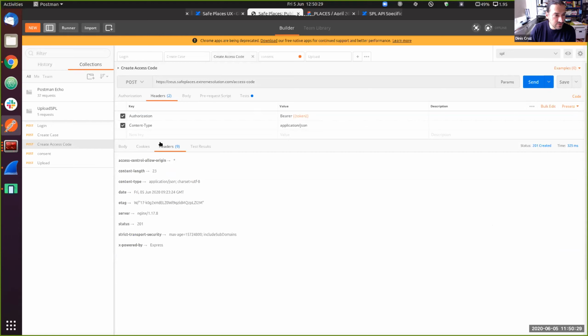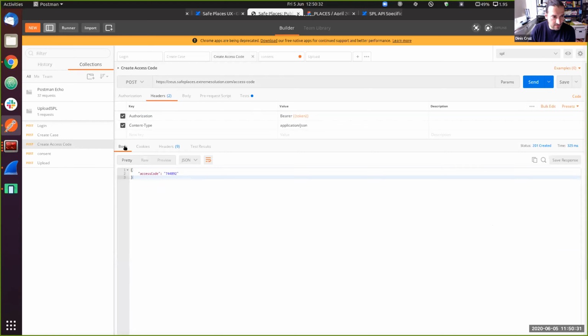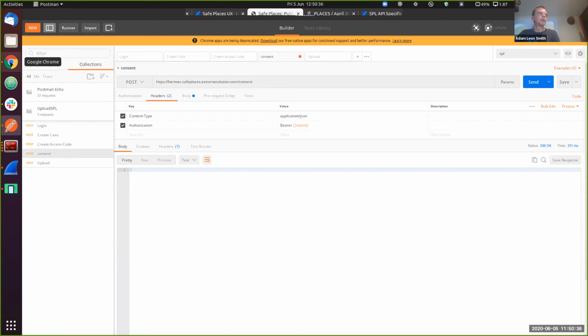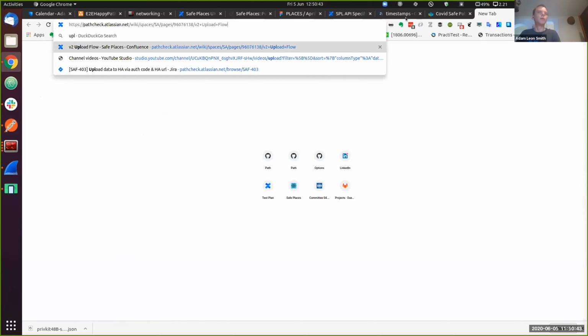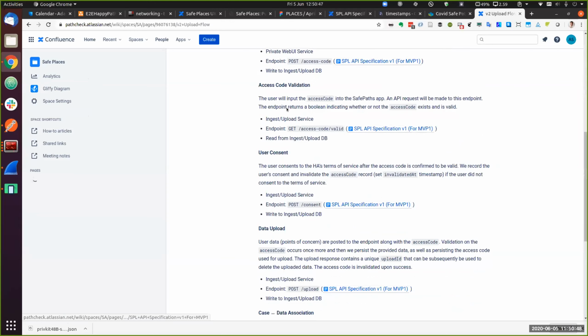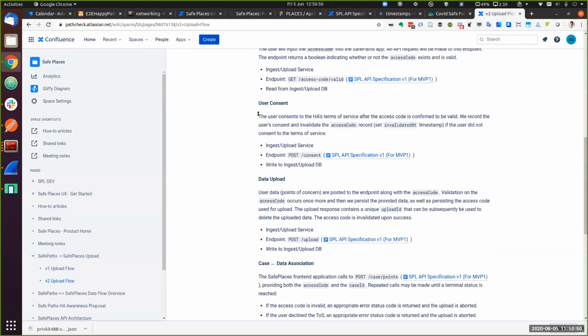And then the user has to consent with the access code, right? That's right. I'm trying to remember if this consent is from the phone. Just go back to the upload flow that we sent around on the Slack and the Summit thing. I think there's two consents there that we ask the user to make. One is to share the data with the health authority, and the other is to acknowledge that once redacted, the data will be published. Yeah. So that's the one you got there, right?